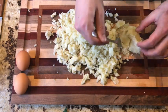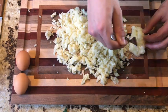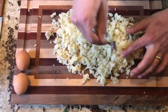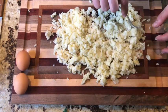Once your potatoes are all broken up, spread them out on your cutting board and leave them to cool for about 5 minutes. That way, we don't cook our egg or burn our hands when we're making our dough.